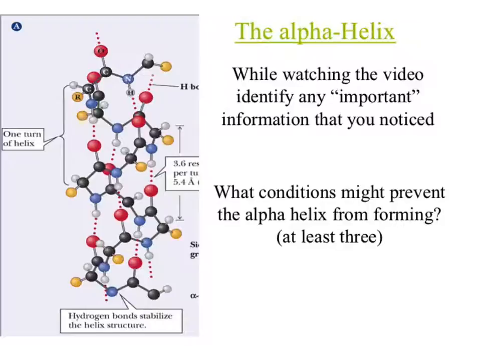Really? You can see that? Jen says no. If you can see that, that's awesome. That's really cool. Okay? One turn of a helix. Anybody even see the helix? Yeah. Okay. But there's one turn of it, and within that one turn, there were 3.6 amino acids. Anybody see that? Yeah. Okay.